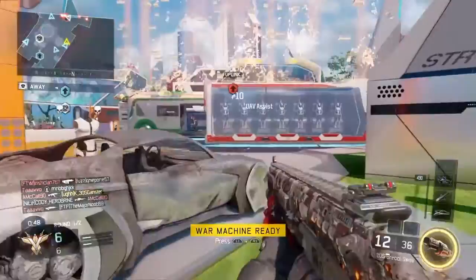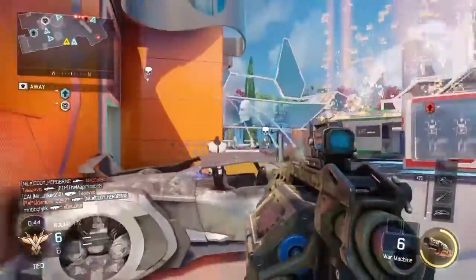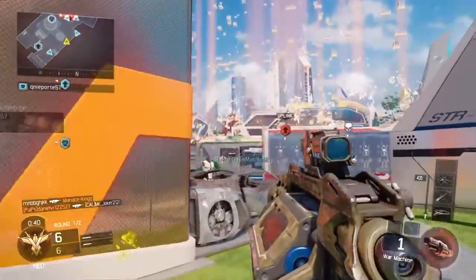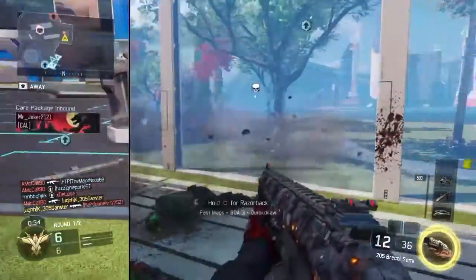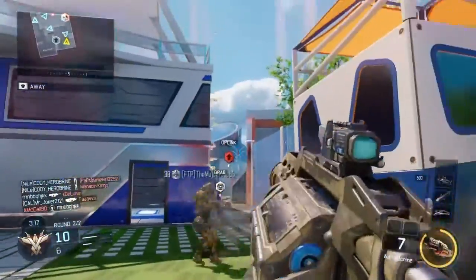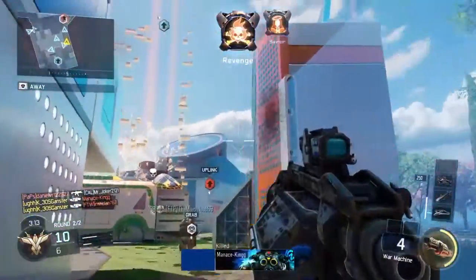Now, I've seen a lot of people make the mistake of, once they get the War Machine, they spray it all over the place. They start just aiming up in the air and shooting all the grenades everywhere they go. Sometimes they'll get a kill, most times it'll happen like what just happened right now, and you don't get a single kill. One of my tips for using the War Machine is to make sure that there are enemies in the direction that you are shooting your grenades.